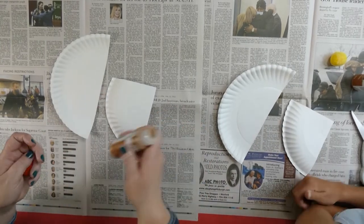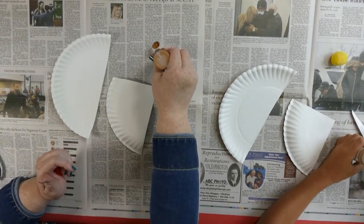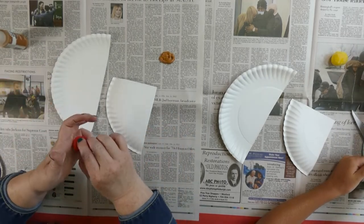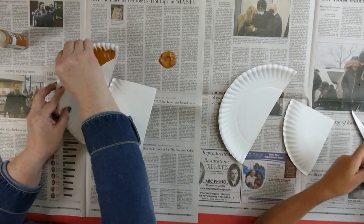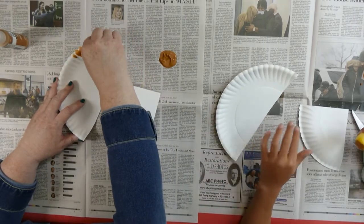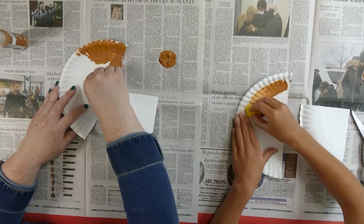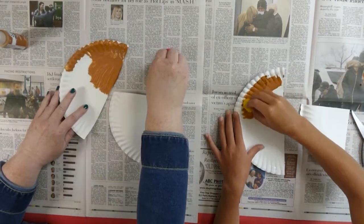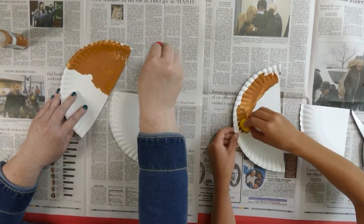Okay, so let's shake up our paint a little bit. Shake it up, and give it a little squeeze. We have newspaper here so we don't make a big mess. And we're just going to paint our plates. Like I said, I don't keep paintbrushes in my bag because I find that they don't always get dry. And so I leave them out to dry and then I forget them and then they don't get back in the bag. But with a pom-pom, when you're done with it, you just throw it in the garbage. You don't have to worry about it again.